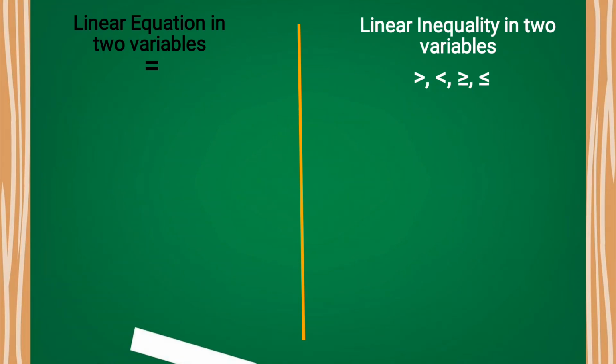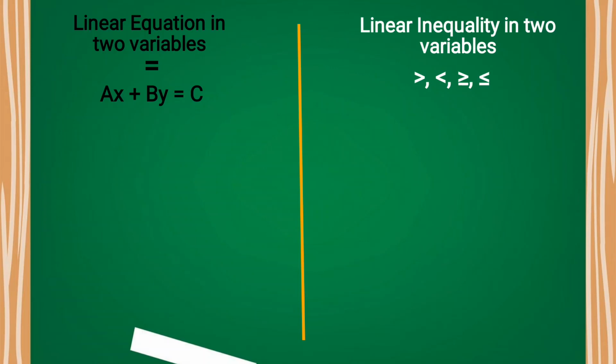So last time po, on our first grading, in linear equation in two variables, ang ginagamit po natin is equal sign. Ngayon po, ito ng apat na to yung gagamitin natin. Next po, in linear equation, we have the standard form which is ax plus by is equal to c. Meron din po tayong slope-intercept form which is y is equal to mx plus b.